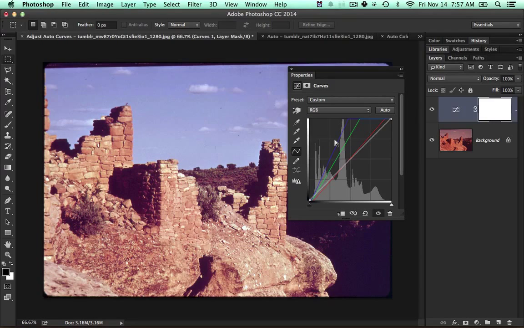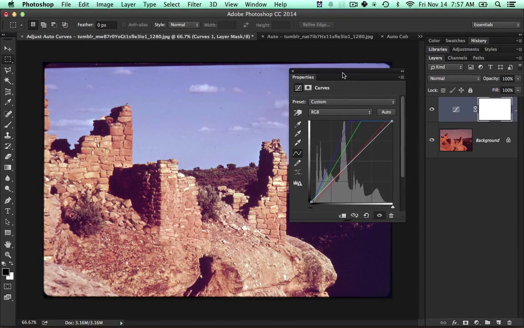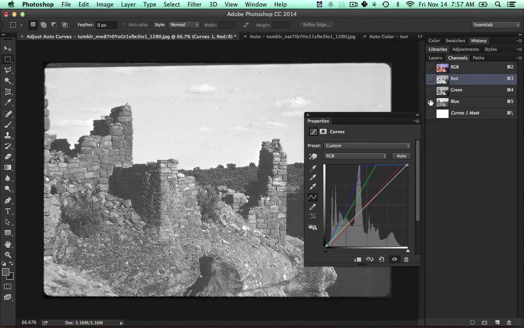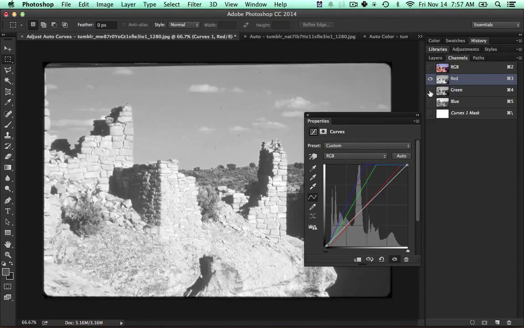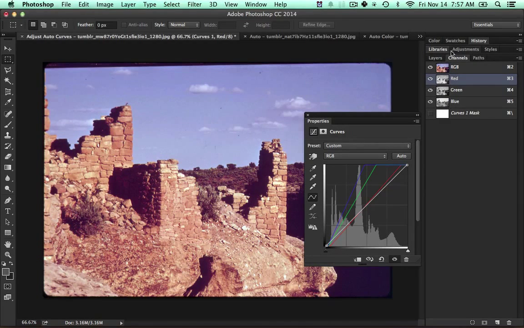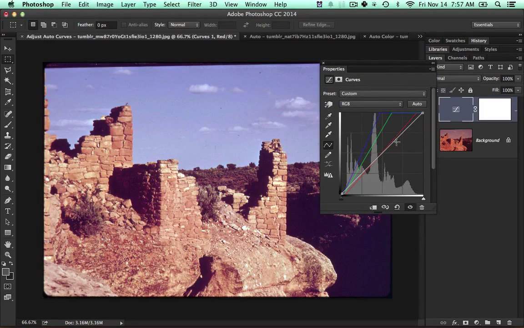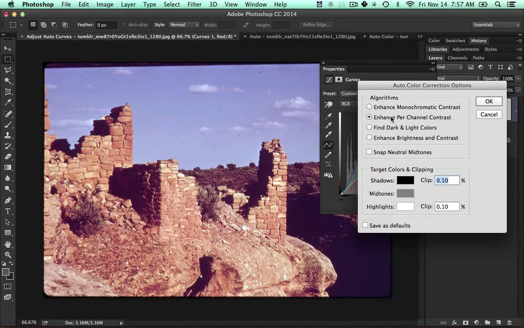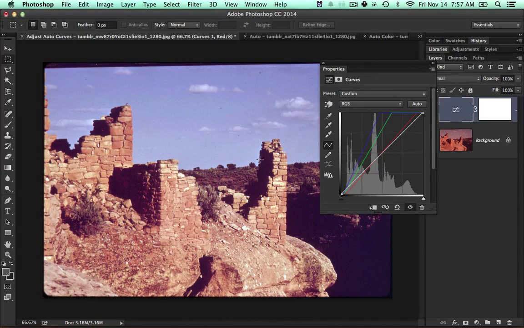Well, let's go on. In an image on the computer, you have an RGB mode, it's red, green, blue, and it's those 3 plates. Oops, I'm just going to show you this really quickly. It's red, green, and blue all combining together to form the final thing. So what this auto is doing now is it's saying, I'm going to adjust the red, the green, and the blue plate rather than doing it all at once. So that's kind of what we changed right there. But all you need to worry about for now is go into here, auto options, go to enhance per channel. So the channels are the red, the green, and the blue, and then just save that as the default. And then you have a much better thing in auto.